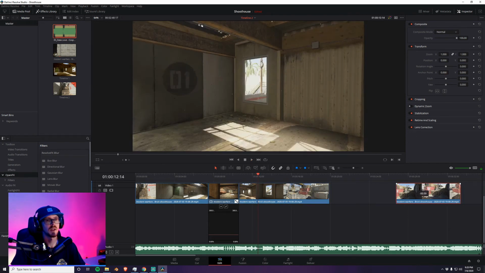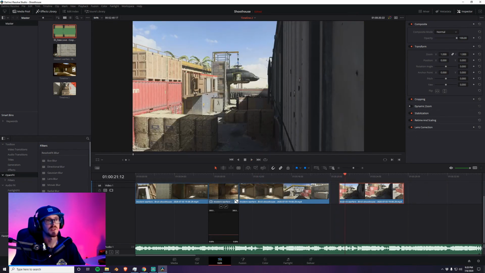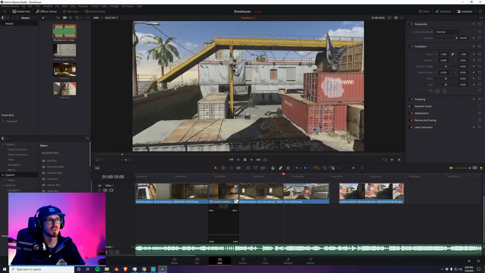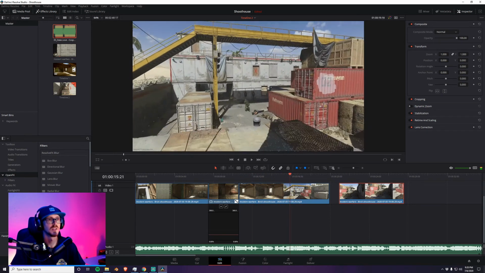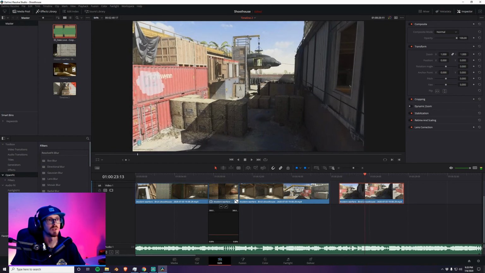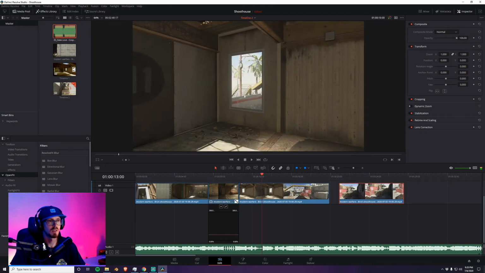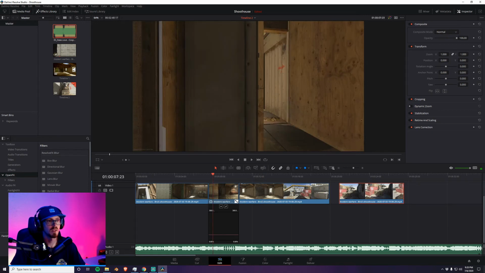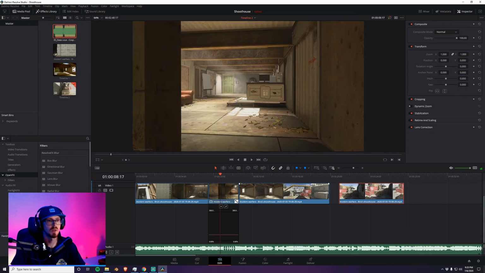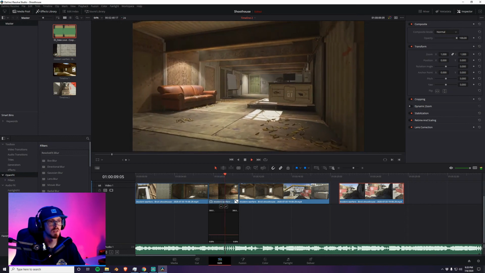Alright, so now that I have this clip that's basically a similar angle out of this window as this one, except this one's looking more over the container area, and this one's looking over the middle area. Let's go ahead and change that so that this edit goes into the middle area.